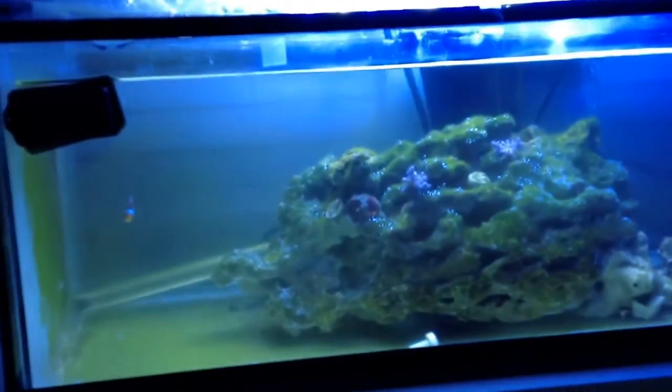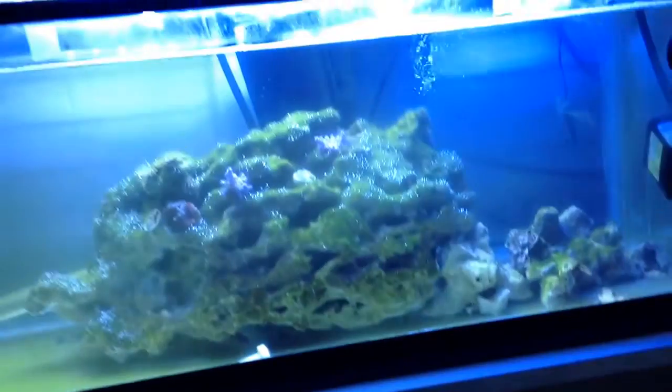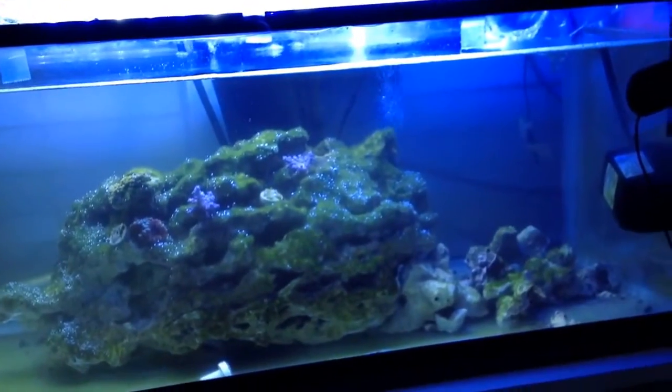And then I got Coral RX that I already used to dip my corals in, and some bone cutters. I greased up this, but it already popped out a little, but it'll have to work. My tank is filthy. There's algae everywhere, as you can see, because I have no protein skimmer or sump on it, because I'm setting up my 29-gallon. I'm putting my salt water in there, but this is my holding tank until I get it set up, because I got to get rid of all my freshwater stuff first.